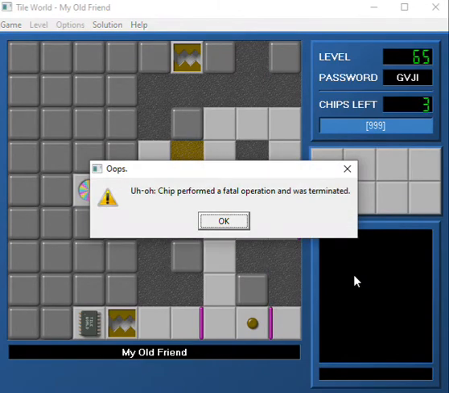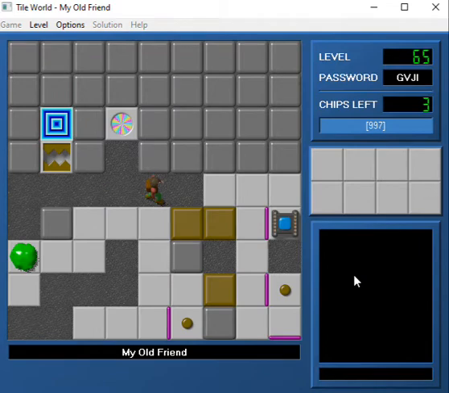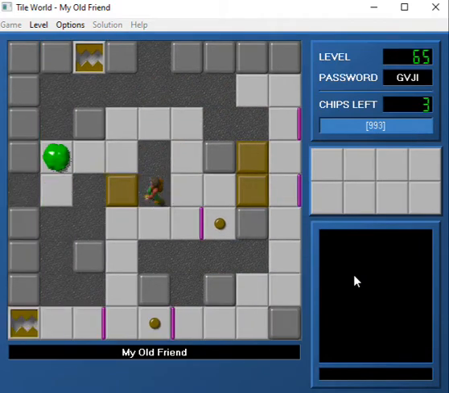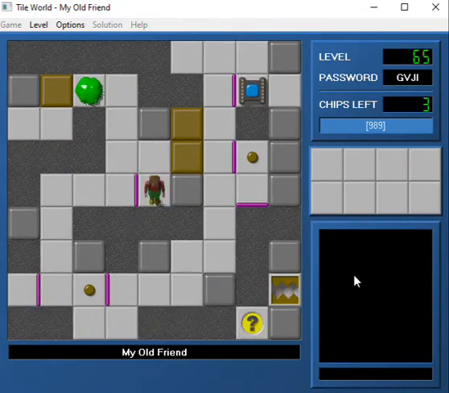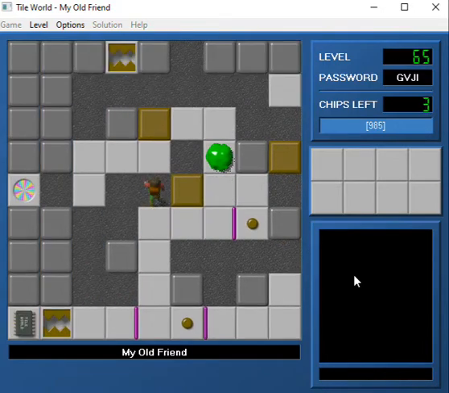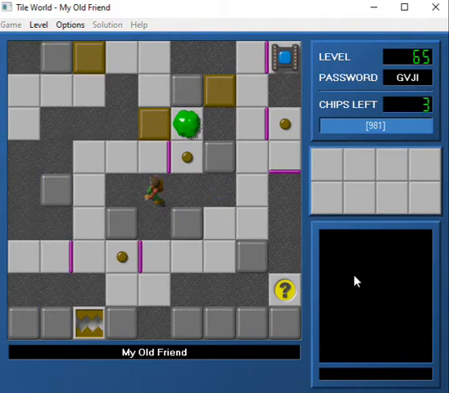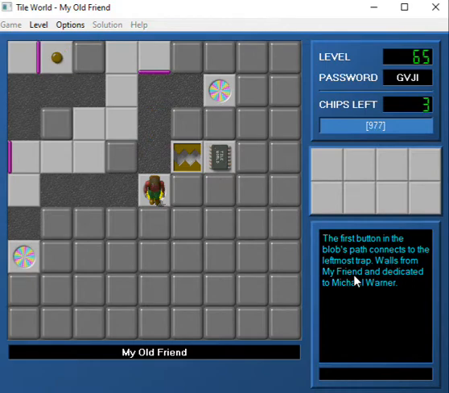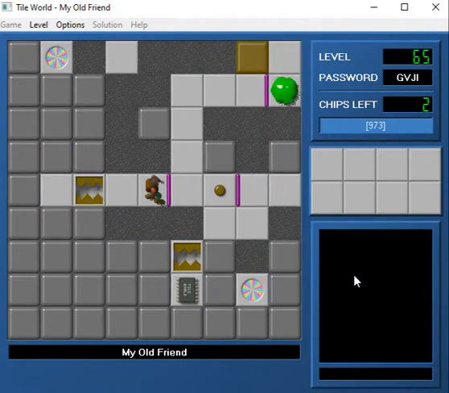Okay, my old friend, and I made the classic blunder when it came to step assumption there. So yeah, this level, this is interesting. This is a blob level that has some very fascinating challenges in it here with the leading around and stuff. Let me see what this says about it. Maybe the first button in the boss path connects to the leftmost trap. Okay. What does the rest of it say?